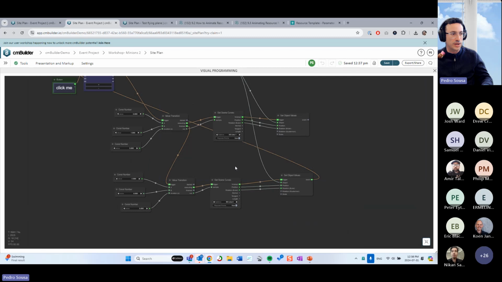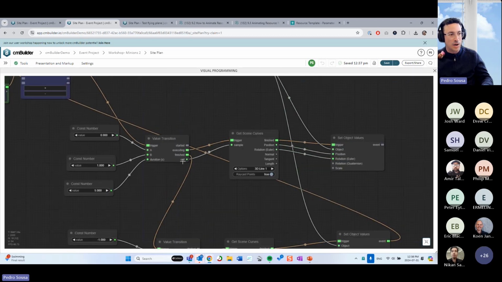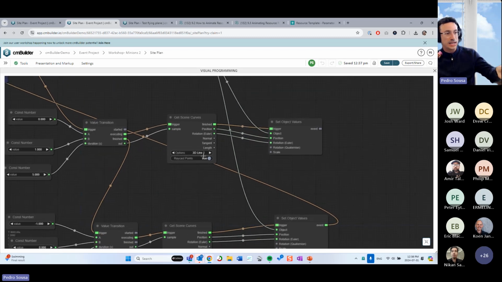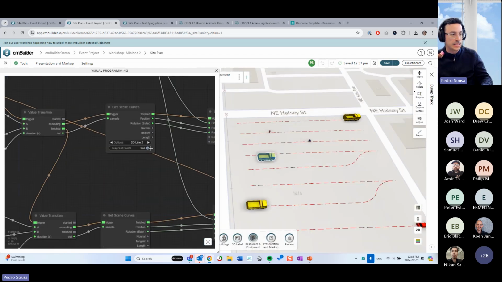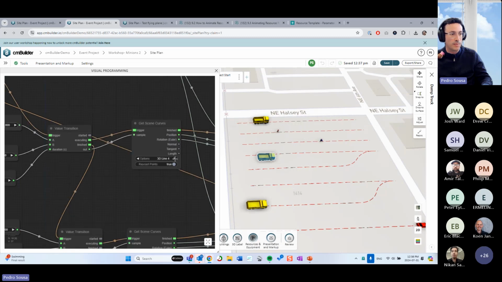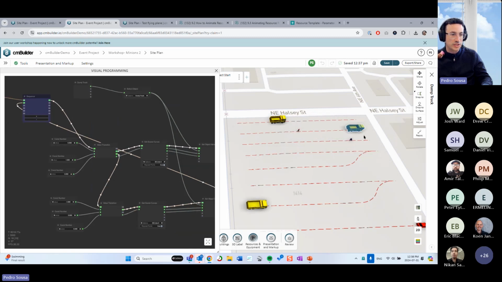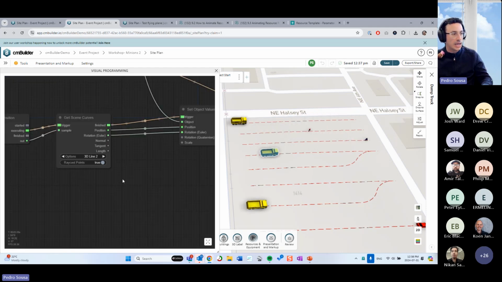So basically what this is doing is we have over here on the top the first movement that this object is going to do. It's going to have a value transition for the position, and it is using line 1, right? So if I go over here and apply this to line 3 or 4, I believe this is line 4, I can click on the button over here to make it start moving. And then it's going to go somewhere else because the second part of that movement, which is this part over here in the bottom, is connected to line 2. But I'm going to adjust this to go to line 5, which is this one over here in the bottom.